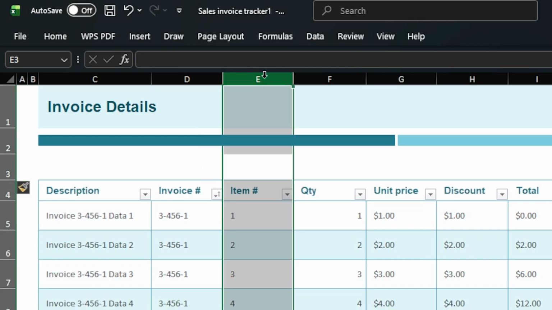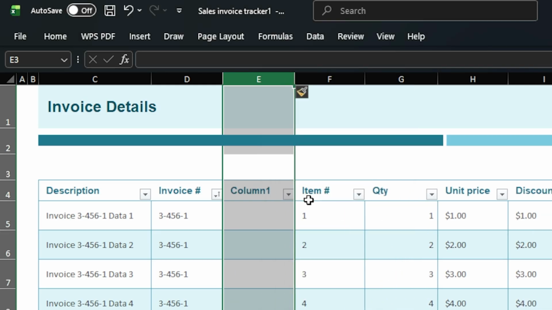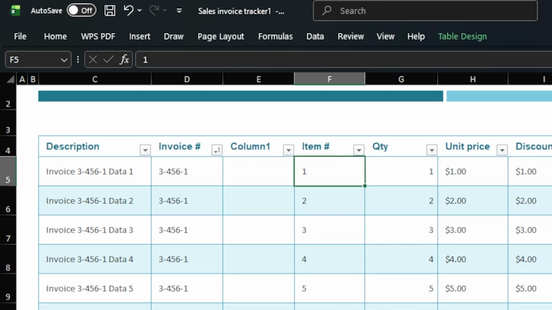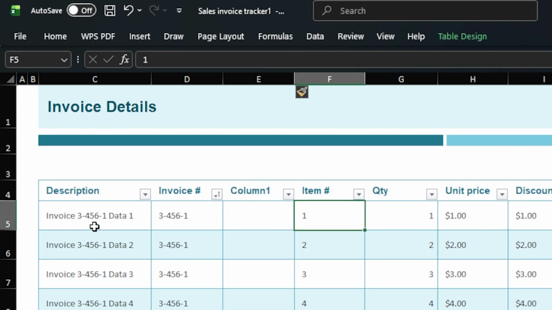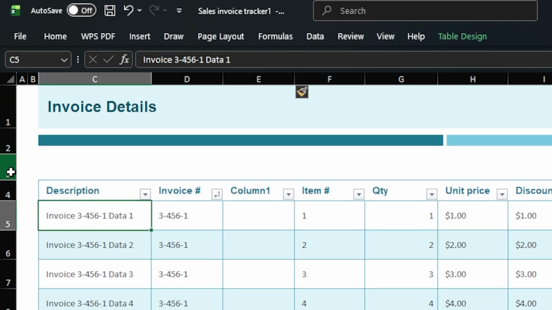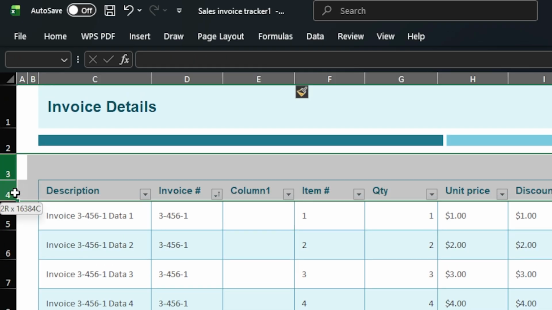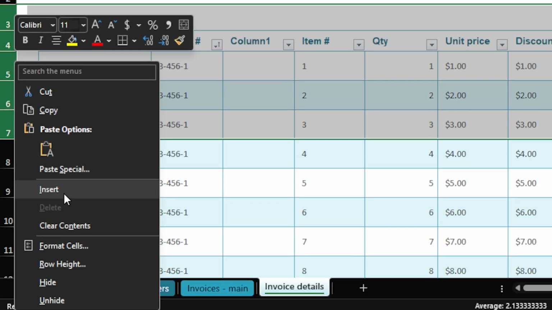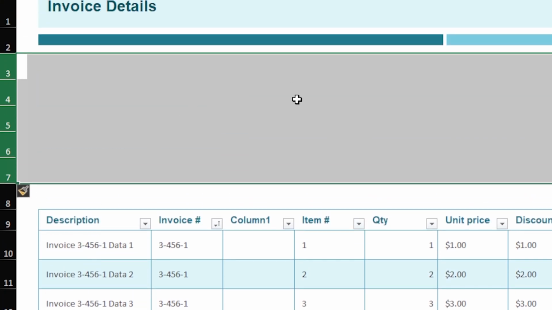Next, insert multiple rows or columns at once. If you need to add 5 rows, you don't have to do it one by one. You can add them all in a single click. Click and drag to highlight the number of rows or columns you want to add. Right-click anywhere in the highlighted area and select Insert. Excel will look at how many rows you selected and insert that exact amount of blank space instantly.